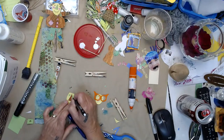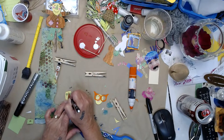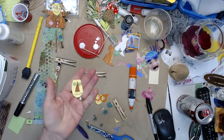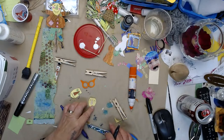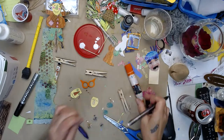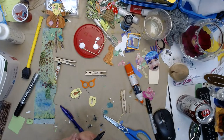So this one's going to have button eyes. Got to stitch the nose on. And let's have a woogie mouth. Yeah, this is the way I do it. Get an idea and I just make stuff to fit the idea, if that makes any sense whatsoever. Mouth, yarn bits and glue and stuff.